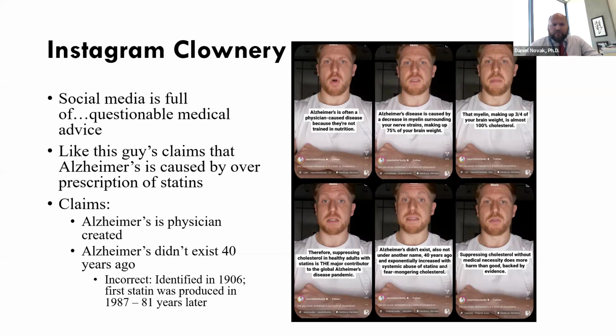And statins were identified decades before. Alzheimer's didn't exist, also not under another name, 40 years ago, and exponentially increased with systemic abuse of statins and fear-mongering of cholesterol. I mean, yes, there has been fear-mongering of cholesterol, but Alzheimer's has been around since at least 1906, and even further back into the 1890s when it was identified. And statins weren't produced until 1987, 81 years later. So I'm expected to believe that Alzheimer's didn't exist in those 81 years. Fat chance.